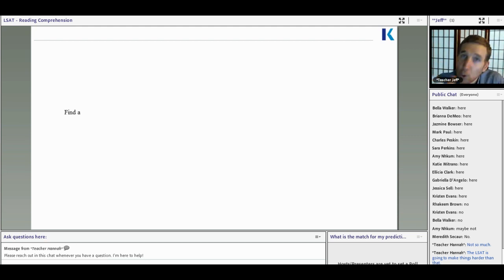Now, they're also going to give you a clue, usually, meaning they'll give you some words that will give you a sense of where to go read. And in order to read the right parts, you're going to be using your roadmap, meaning you're going to say, oh, this clue sounds like it happened in paragraph 2. So I'm going to go reread paragraph 2 and then find an answer that matches what I just reread.